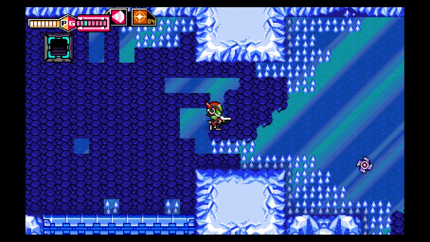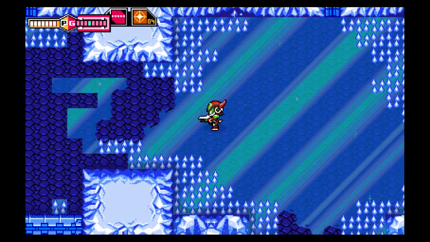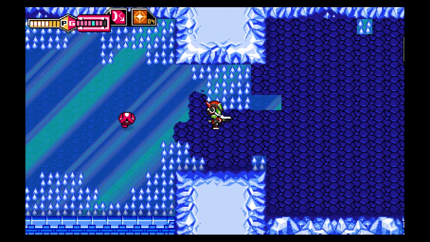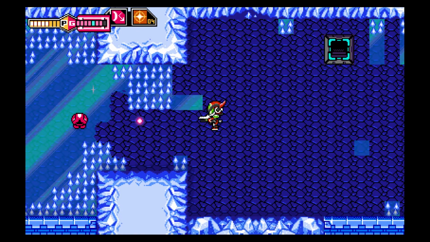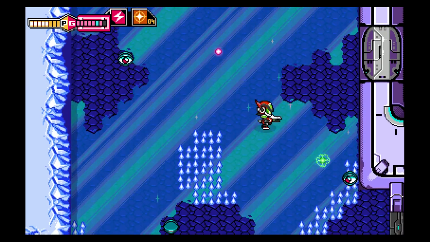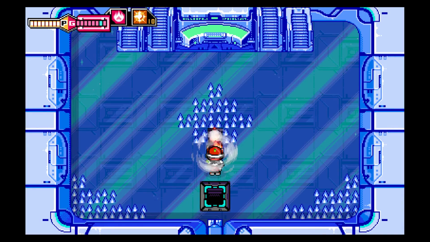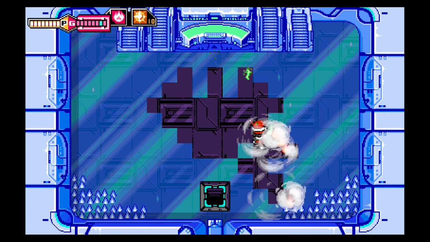Diffusion is a shotgun type spray for close range. Auto is a machine gun type of attack. Reflect brings up a shield to block bullets. Striker can hit multiple targets with lightning as long as they are close. Flame turns your gun into a flamethrower, useful for looking awesome and melting ice.